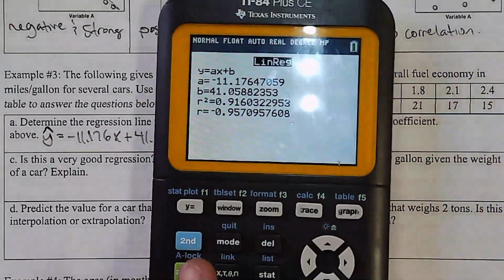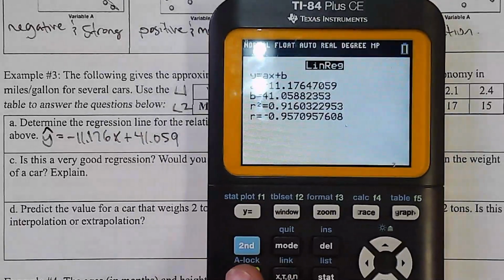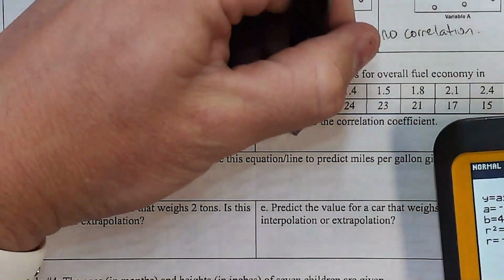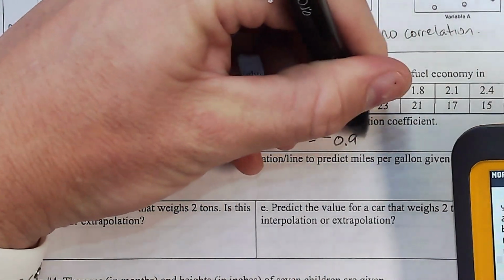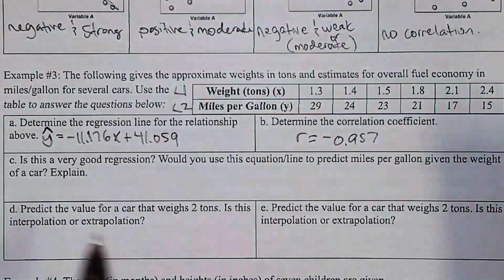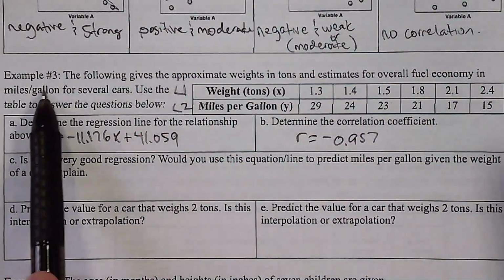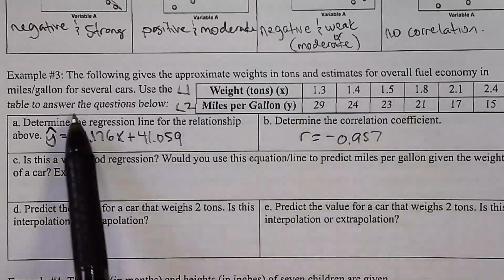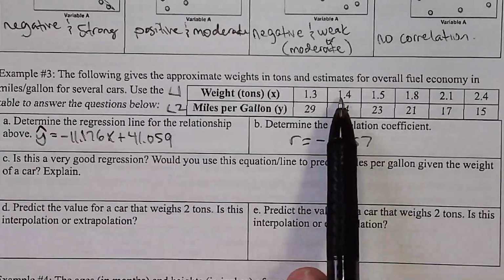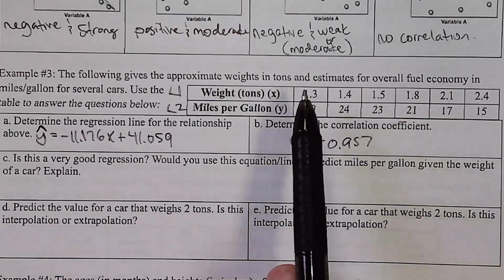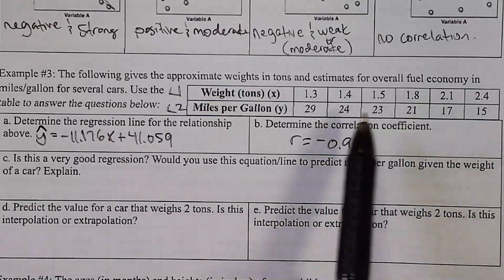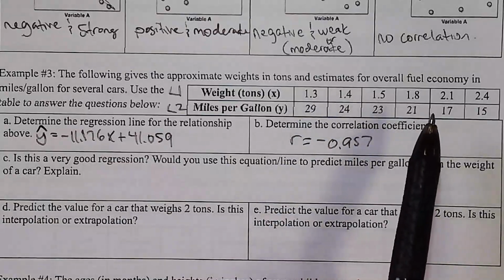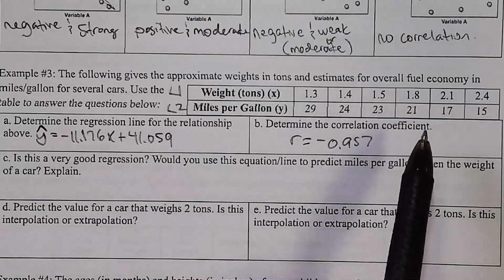All right. And your correlation coefficient, take a wild guess. Your correlation coefficient is r. r is equal to negative 0.957. And we're looking at the fuel economy. I didn't even really talk about what we're doing here. The weights of a vehicle and the miles per gallon. Okay. Frankie, the bigger the vehicle, what do you think that's going to be true about the miles per gallon of the vehicle? As the vehicle gets bigger, what's going to be true about its miles per gallon, you think, generally?